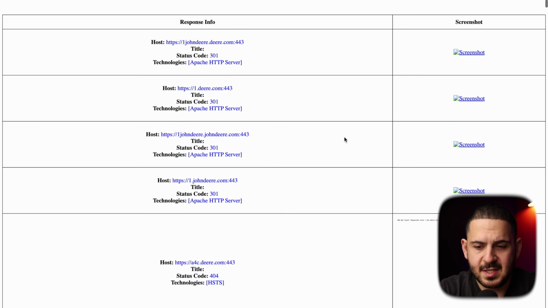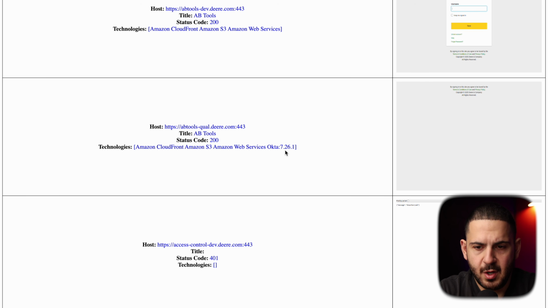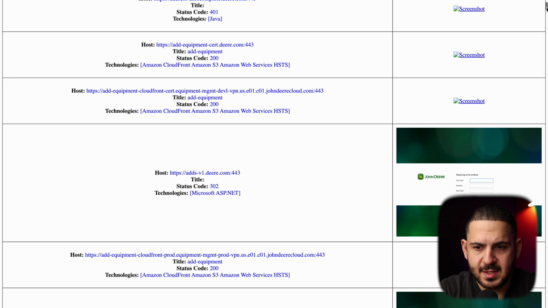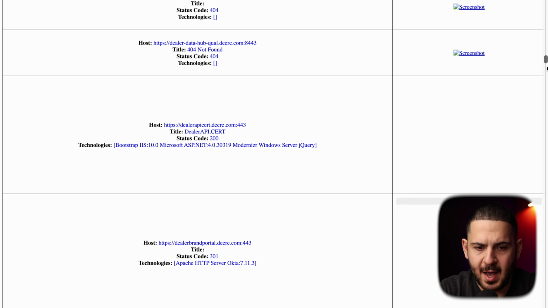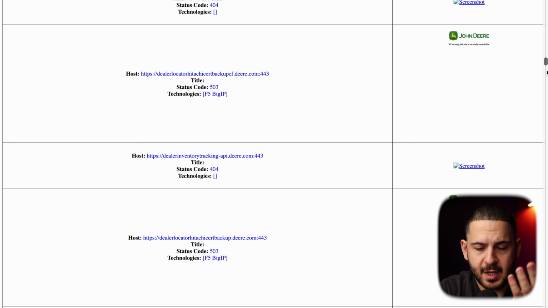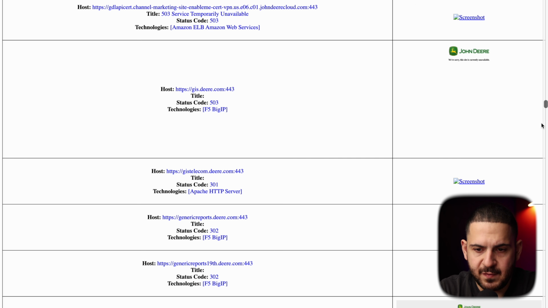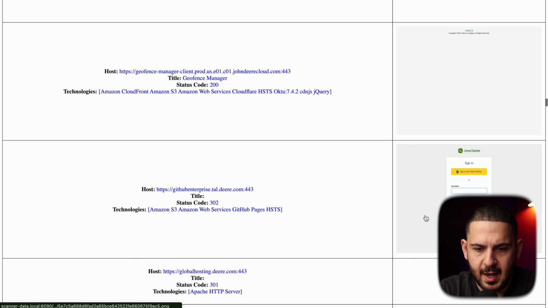And this is honestly kind of what it looks like. So if you wanted to look at all the screenshots, you can see there's a massive number of assets here. And if I want to take a look at this, honestly, it's a lot of data, right? Some of these 443s aren't going to be screenshotted properly because we can't reach them. Most of these are behind things like Okta.